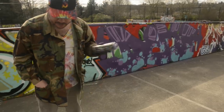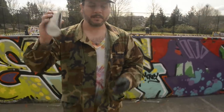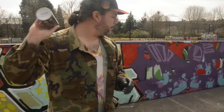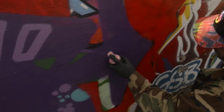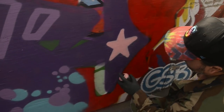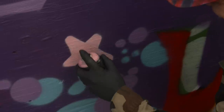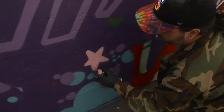I think we need something to offset it a little bit, so let's take a look through our cans. This looks like Piglet Pink. The can's almost empty, there's about this much left in it, but I think we could do something with it. I got a can of Piglet Pink in the Flame Orange - it's a little low but I think we have enough paint to do some really cool little stars. Remember, stars are an easy way to do a fill in your piece. You used to draw them in third grade - just do the same thing but with spray paint. The pink might take a few more layers - that's normal for pinks, especially trying to cover a dark color like this purple. It's a great shade that offsets the purple rather nicely.